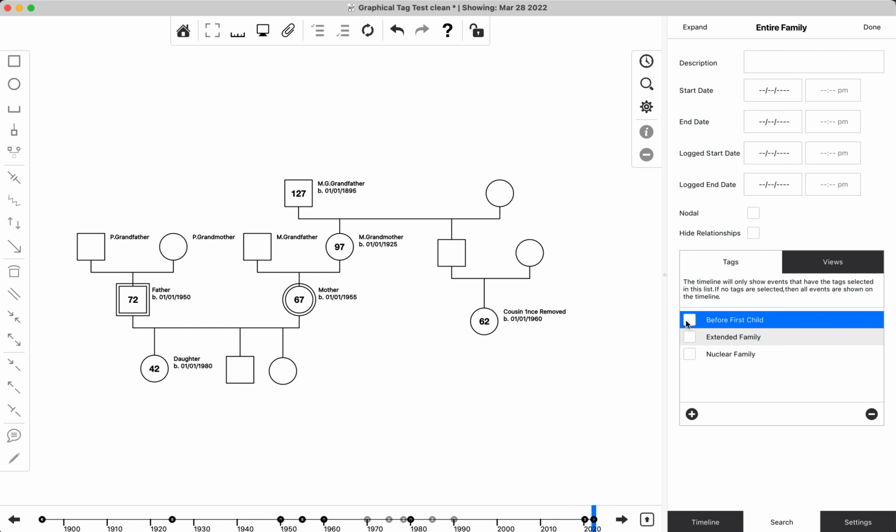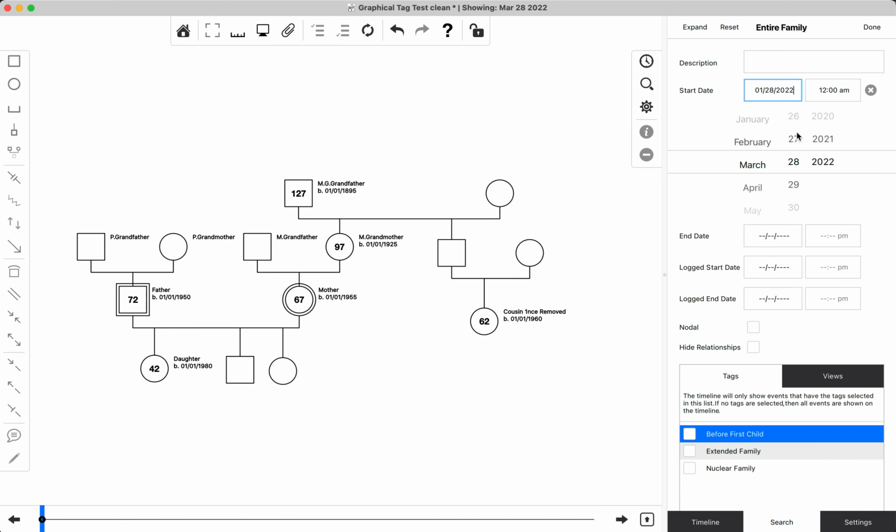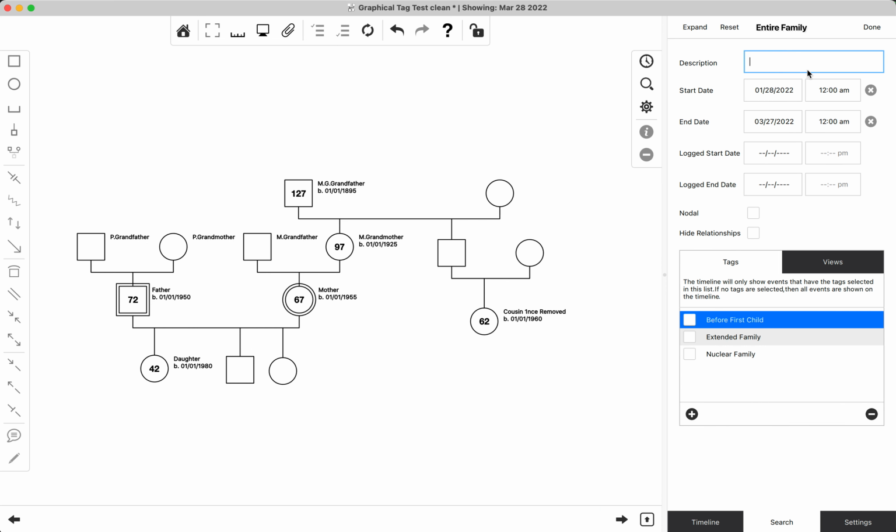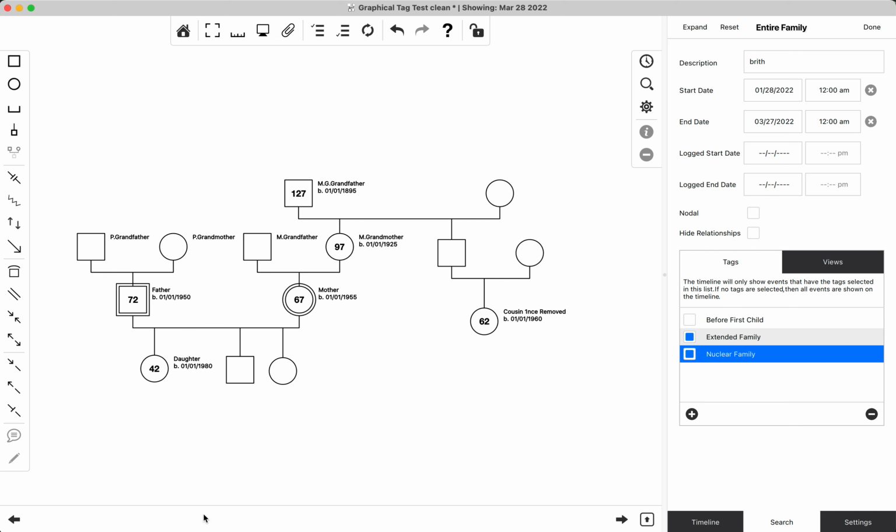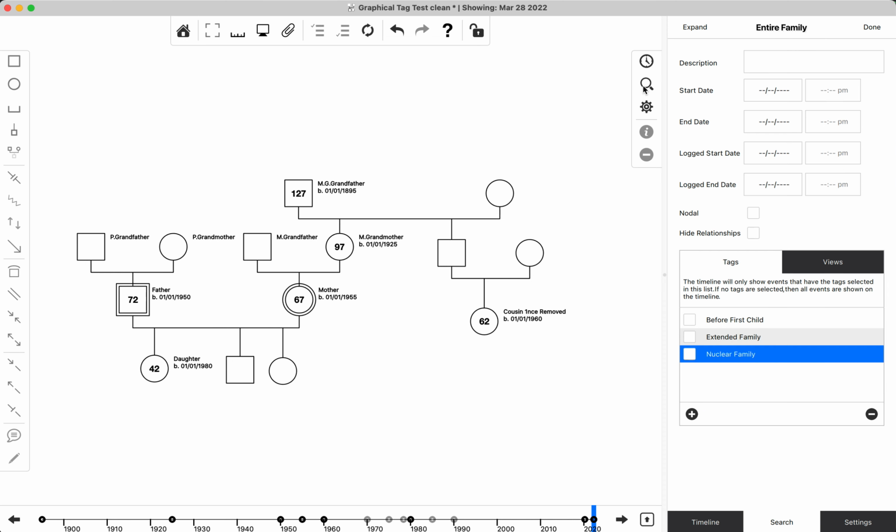And there's another reset button that only resets the search criteria. So if I click before first child, this reset button shows up right here, and if I click that, it'll clear it out. Same thing if I just set a couple of dates in here. If I add a bunch of things in here, now it's searching, and of course nothing matches that weird search criteria, so this is empty, and so is the timeline. But if I click reset, it will reset just the timeline, as you can see on the bottom and in here, but it doesn't do anything with the zoom and all that kind of stuff, or the current date with the timeline.